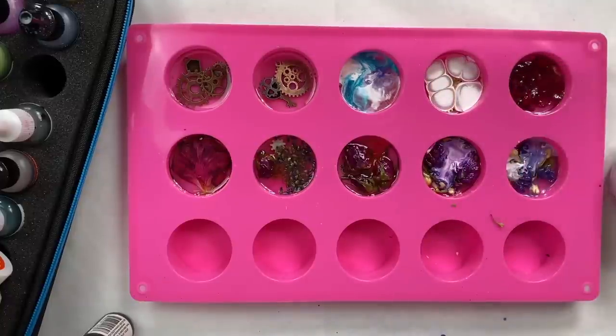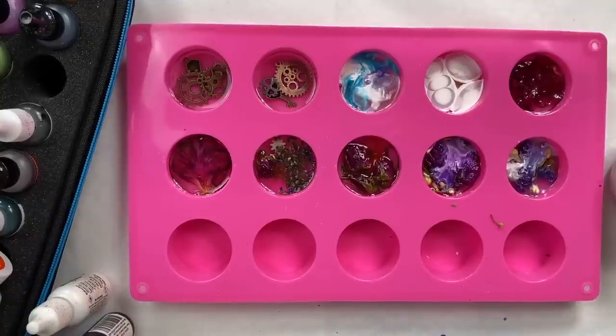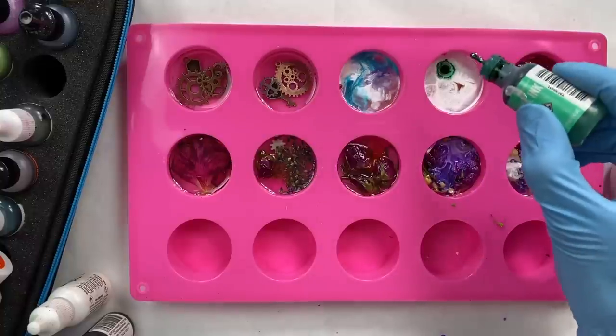You can see as I am adding these drips and drops of the colors, how they mutate and change with each color being added. It's really fun to watch as you drop one color into another. This is where you get to just let your creativity flow. And like I said, it's a fun project.